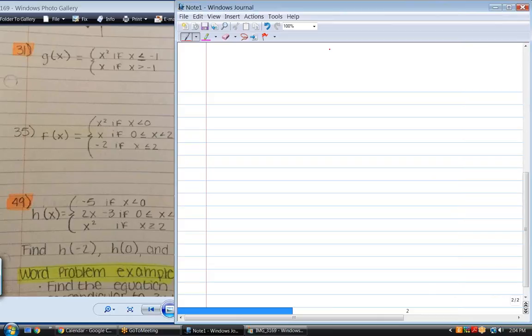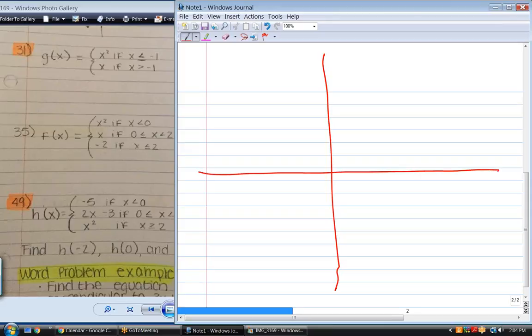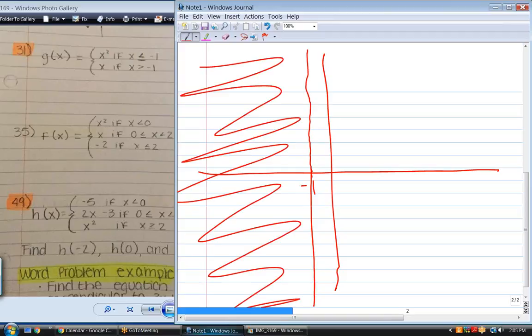So, when we are graphing piecewise functions, always start in the upper right. Okay. Right here. So the very first thing we care about is what happens when x is less than or equal to minus 1. Well, let's put minus 1 on there. And then I'm going to draw a solid line through that because the first part of our graph occupies this area right here. You with me? Yes. Okay.